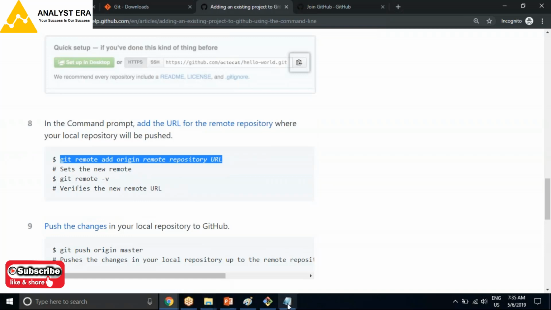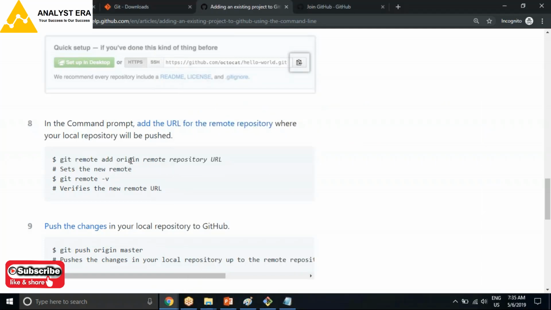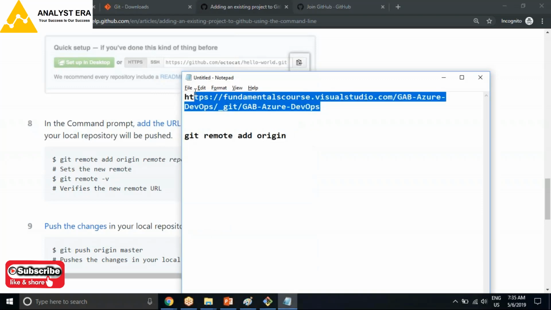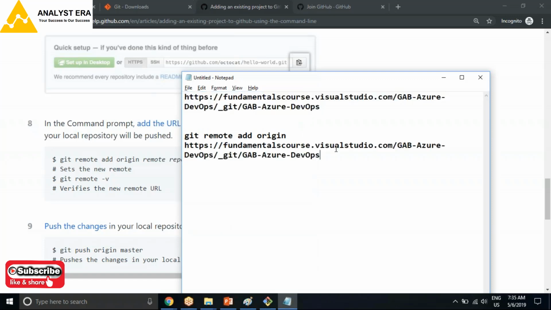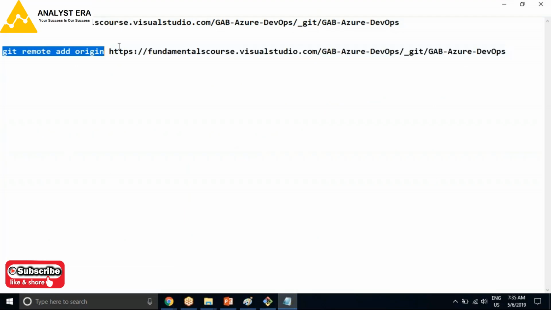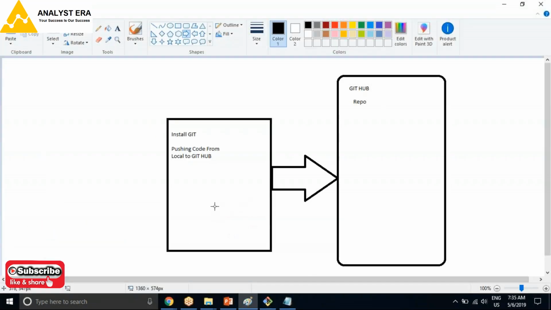What is this command? I'll not execute this because we are not completely looking at Git. It is just some extra information which would be useful for you if you are working on some projects which are dealing with Git. So you have git remote add origin. Then you need to give the URL where your repository is present. This is what should be executed after you have added it to your local repository. I have added it to my local repository by saying commit. Now I'll commit it to my global repository.